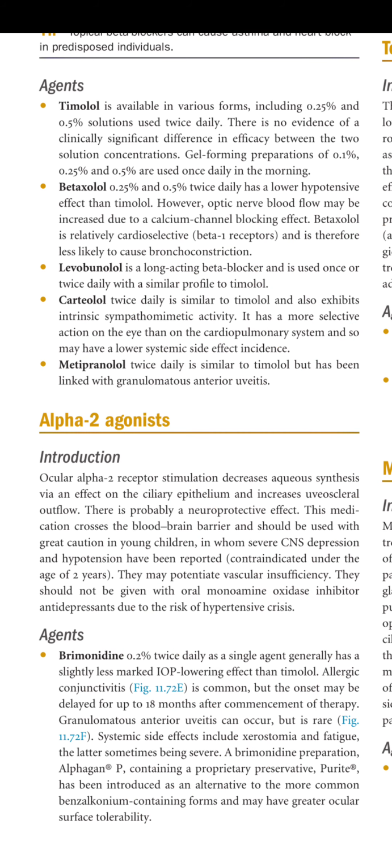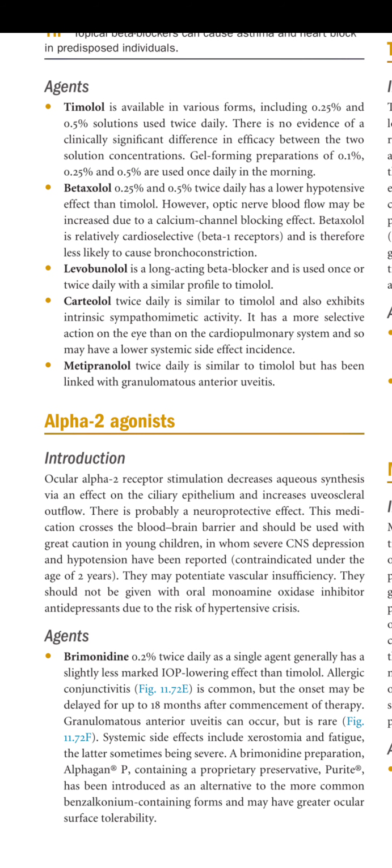It means that they decrease the secretion of aqueous humor. So basically it occurs by decreasing aqueous synthesis and also increasing uveoscleral outflow. There is probably a neuroprotective effect. The medication crosses the blood-brain barrier and should be used with great caution in young children, in whom severe CNS depression and hypotension have been reported; it is contraindicated under the age of 2 years.